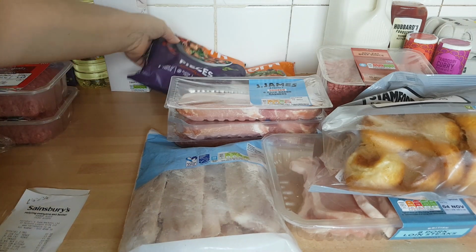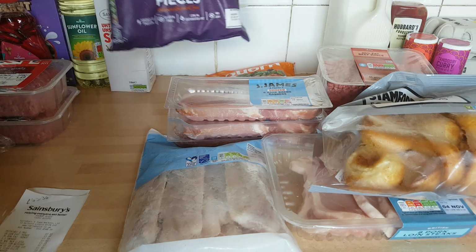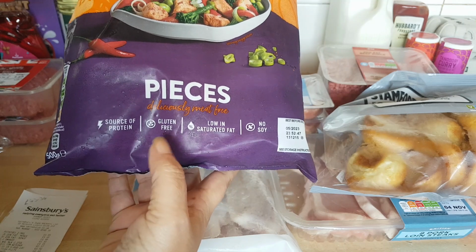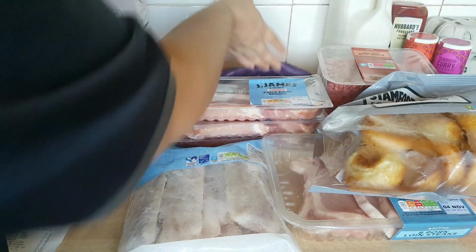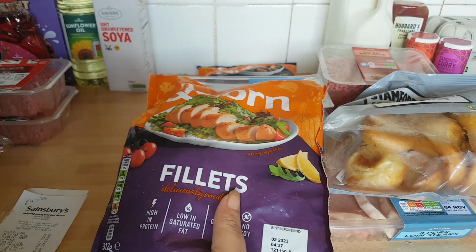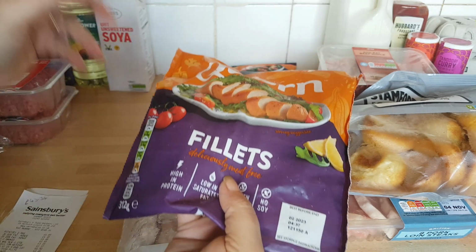And then for Yuki, they had loads of labels saying that they had reduced vegetarian stuff, but it already sold out. So we've just got her 500 grams of the corn pieces, because that will make between 4 and 5 meals for her. Because I tend to give her about 100 to 120 grams when she has sweet and sour, because there's so much veg in it, you don't need to put quite so much meat or fake meat.